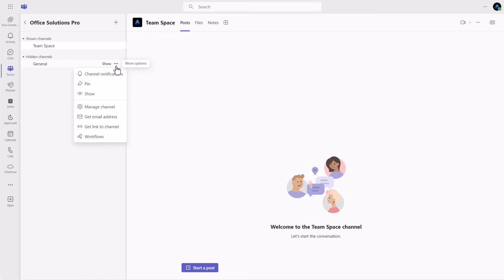There might be a way through PowerShell to adjust this, but a lot of organizations put a lot of restrictions on using PowerShell just because of the potential security threats. But as you can see here, you have the ability to hide it, but not delete it, and you can't rename it. But what you can do is create a new one, hide this one, and then you can rename this as many times as you want after it's been built.